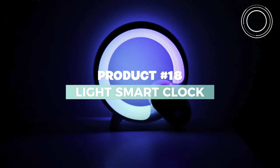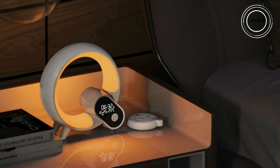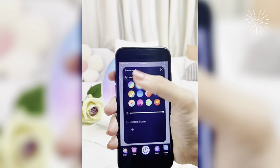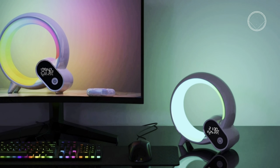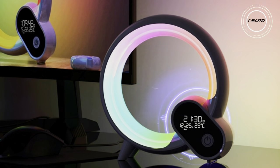Experience the Sunrise Alarm Clock — not just a clock, but a sunrise symphony with customizable hues from a palette of 16 million colors. Connect it to your phone via Bluetooth for a personalized morning playlist. And for parents, it's a sleep training genius with 15 soothing sounds. Its sleek design makes it a bedside clock, reading lamp, and color-changing alarm.